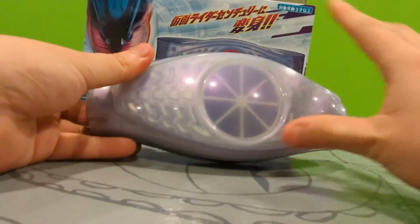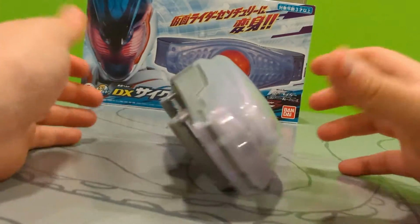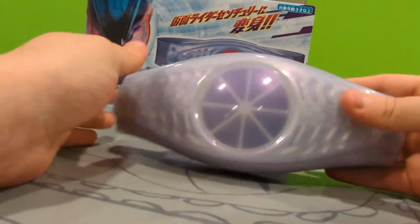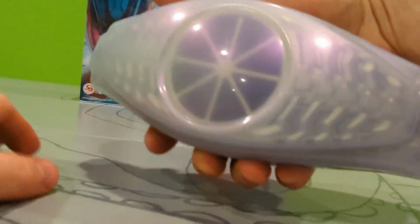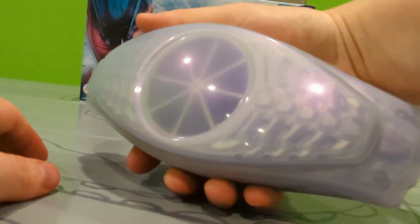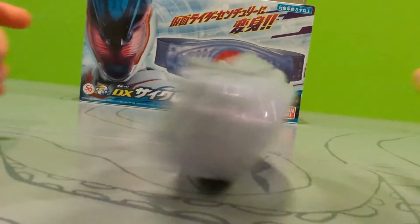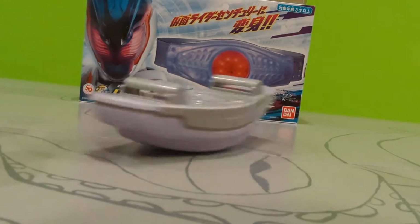The belt's not that big. It's about the size that you would expect on a small Japanese toy, but it's still pretty chunky. Like, I can fit it in my hand just fine. It feels like I just ripped this right out of the show, just like I did from the box. Now, that out of the way, let's get to the actual review. Oh! You can use it as a fidget spinner. Is that a reference to the Ziku driver?